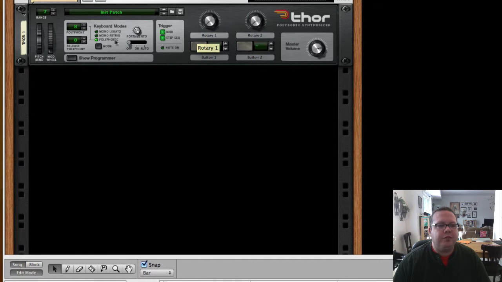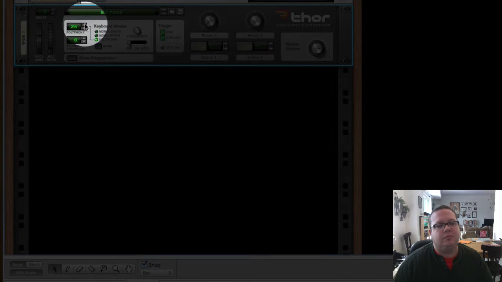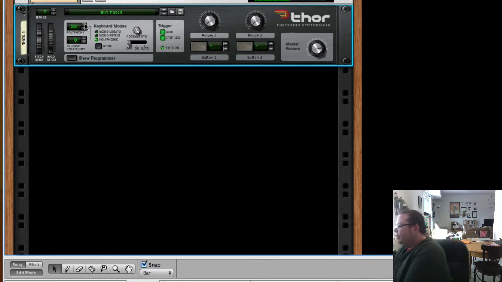So, we have polyphony. Now, polyphony means simply how many sounds I can make happen simultaneously. So right now the polyphony is set to 8. So I can only hit 8 keys on the MIDI controller at one time, and that's all you hear. So if I put all of my hands down, it's only going to have 8 sounds that happen. If I were to set the polyphony higher, you can set it all the way up to 32, then I could, of course, get the gamut of that. Sorry about the loud noises. Right now, we can set it back down to 8, and that's all that we're really concerned with.